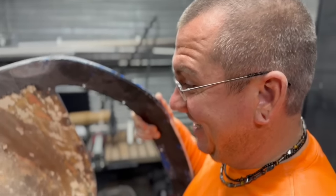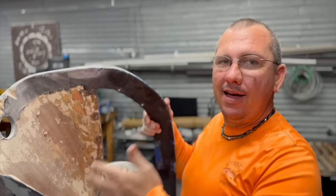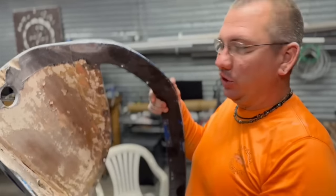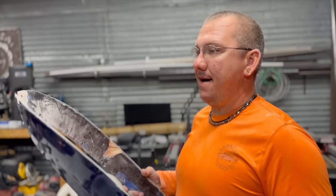This is the hood part of it, which definitely needs a lot of work. If he would have took a butterfly at about 100 miles an hour, this thing would have been shrapnel. Let's see. Let me get in here. That thing's cracked all the way down that way, up there. That's in here. Yeah, that whole front side was about cooked. So now what we got to do is go back and re-fiberglass all that, fill it, strengthen it, and then sand it all back down again.